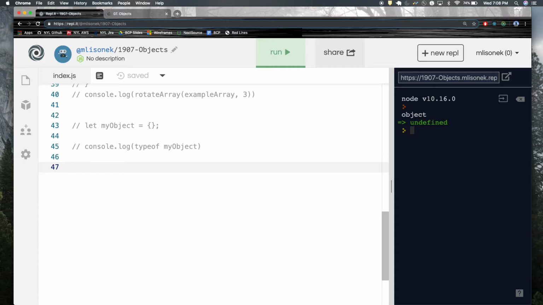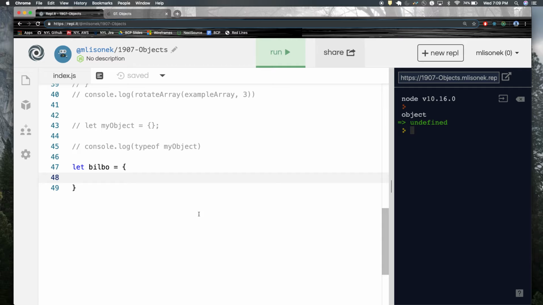Let's say let Bilbo, and I'm going to set him equal to an object. And I'm going to press enter. So everything I put in here will be properties of the Bilbo object, okay? When I say key value pairs, it's going to be a string key, colon, any value.